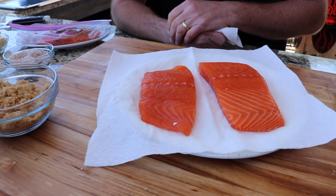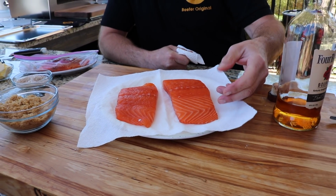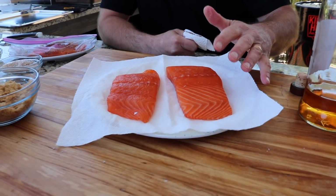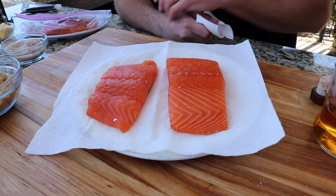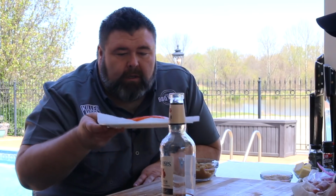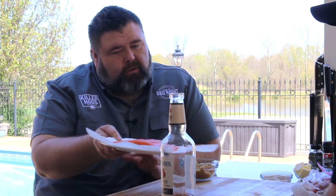The color changes a little bit. Yeah, it's kind of brighter. Yeah, it's got that deepness to it, but it's got a bright orange too. It looks good. You know, it's firmed up some. When I took these out of the bag, I just gave them a quick rinse in cold water and then patted them dry. So can you smell? You mind if I pick them up? Please, yeah. You can smell a little bit of the bourbon, but it's got kind of a little sweet, little saltiness smell. I mean, it smells really good.